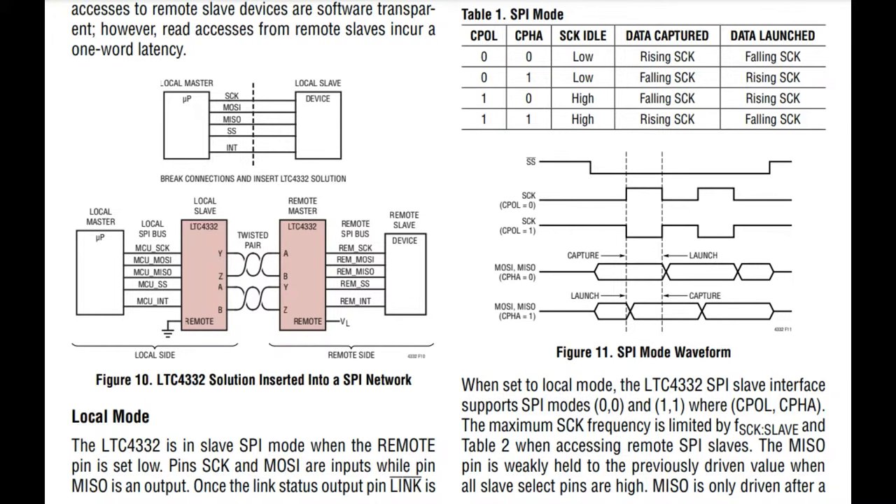What's nice is that it's transparent - you connect it up and the controller and the peripheral have no idea that it's going through this long differential link; that's all handled for you. It can do all four SPI modes, because some sensors use mode three, mode two, or mode one rather than the usual mode zero. It will dynamically do the right thing, automatically handling the correct polarity and latching as long as the chip select line is active low.